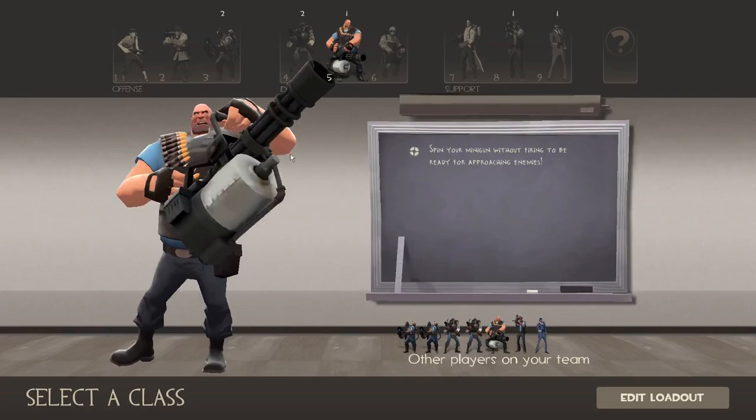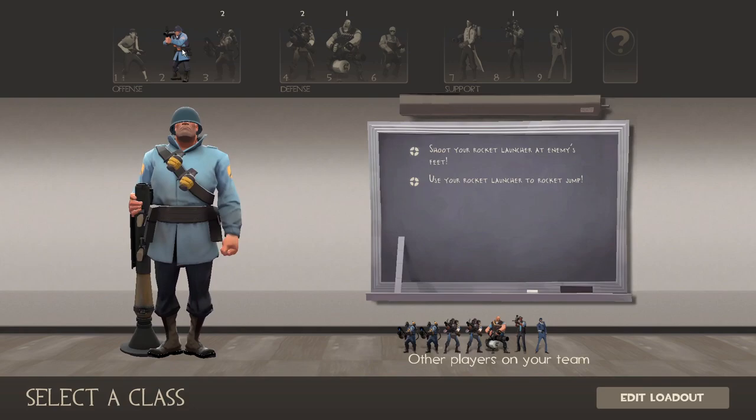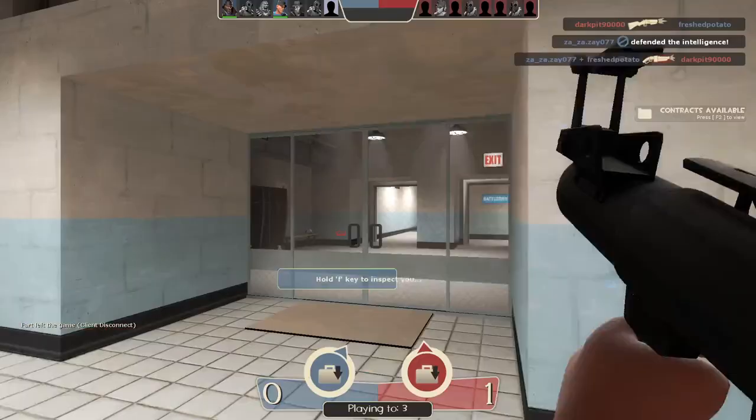Let's see. Remote detonate sticky bombs. That's too complicated for me. Let's try the rocket launcher. I like how rocket jump is part of his strategy. So rocket jumping originated in Quake, and it was sort of an exploit. But he's gonna get away. It was. You know what? I think good games have exploits.